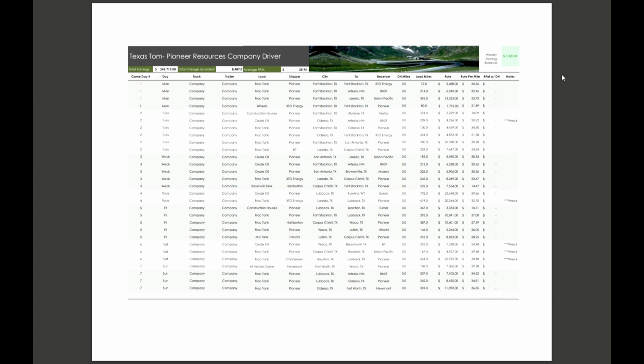So we don't have a perfect round trip setup because, for example, on Tuesday, the last load on Tuesday, we ended up in Corpus Christi. We couldn't get any loads out of Corpus Christi for Pioneer, so the next closest load we could find was San Antonio. Again, when you're doing quick jobs, it just sends you to San Antonio. You don't have to worry about deadhead. Obviously, once we get our own truck, then that's going to be an issue. And that's something that I'm looking forward to seeing.